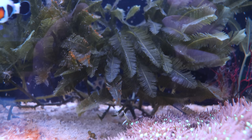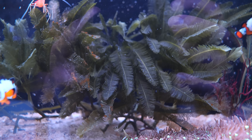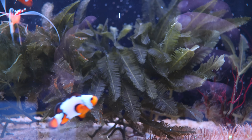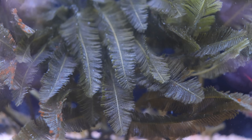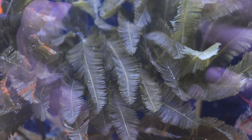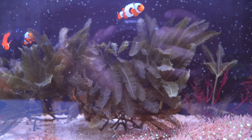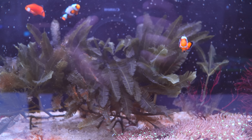I highly recommend refugiums if you have the capacity. It's just a natural form of filtration. As long as you have a light and enough nitrates and phosphates, these are really easy plants to care for. This is what we call palm tree caulerpa — you can see where it gets its name, it looks like a palm tree. It's not the most vibrant green, but it adds a lot of dimension and texture to your tank. Like I said at the beginning, it's become sort of an obsession, trying to collect and find different ones.